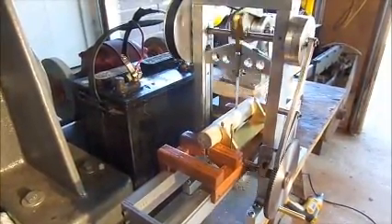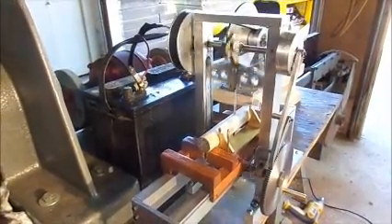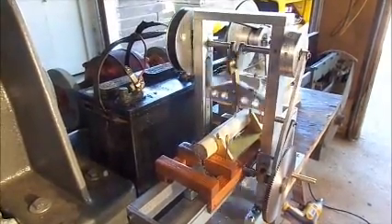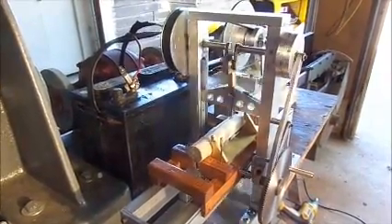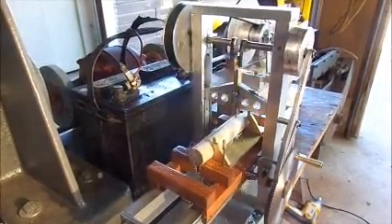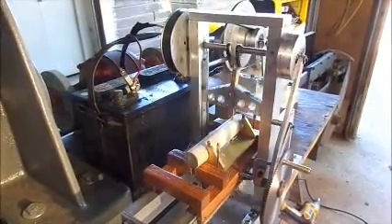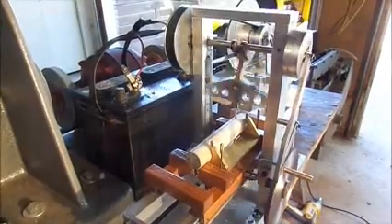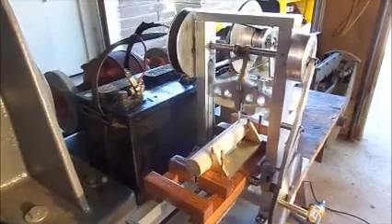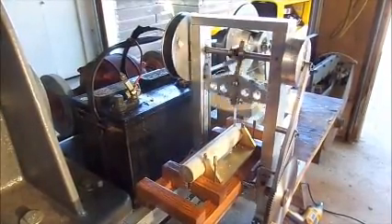Once it's off then we'll disengage the driving pawl for the carriage and then we'll disengage the clutch. We're almost through — we've got about an inch and a half of log left to cut. I've slowed the carriage advance down a little bit because in the original way I had it set up it was pushing the log through so hard it was stalling out the engine. But it seems to like this setting I have it on right at the moment.